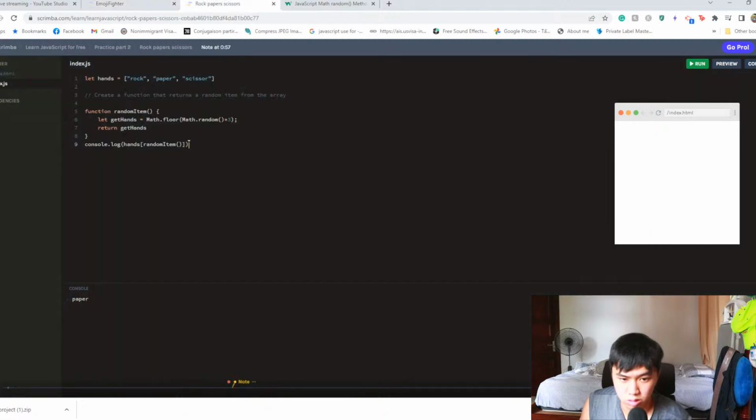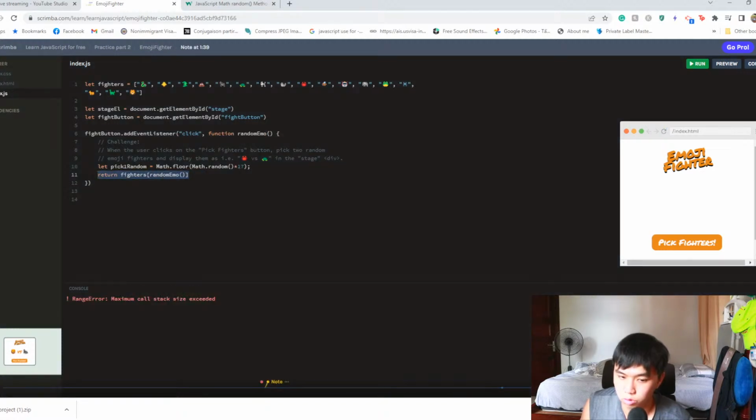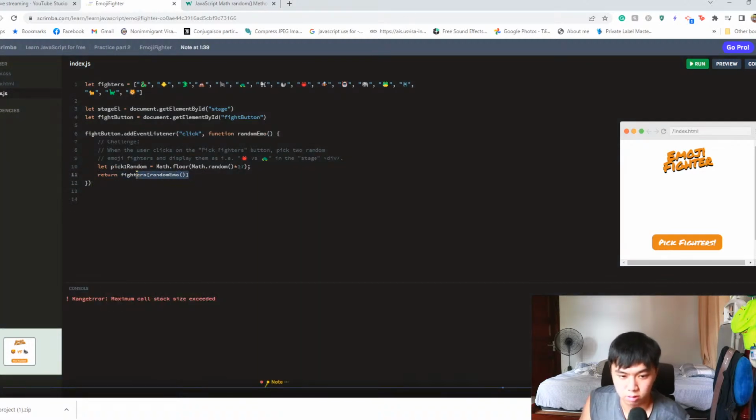The last one, it should put a function in here. Hey, no cheat. Just a little bit of cheat. Yeah, let's do it.